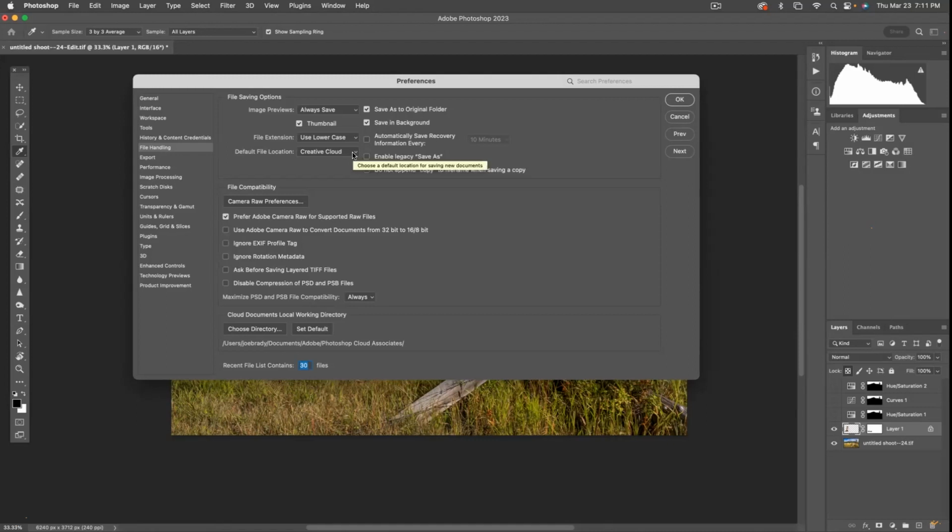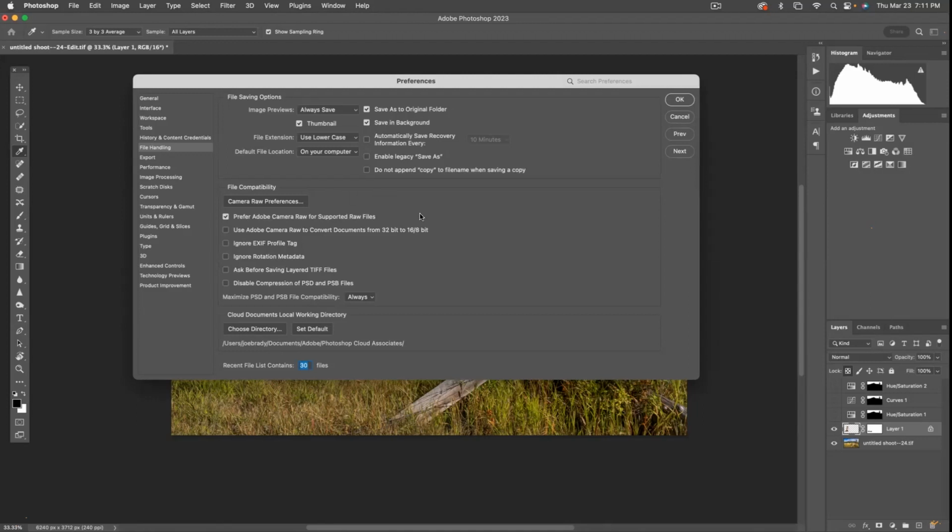Now, why are they doing this? Well, they'll say they want you to be able to have access to all your images wherever you go. That's not their motivation. Their motivation is you have to pay for Creative Cloud storage above a small amount. So it's a revenue stream. That's why they want to do it. So the answer is no. You don't get to store it in the Creative Cloud. Just put it on my computer and stop it. Stop changing this every time there's an upgrade.